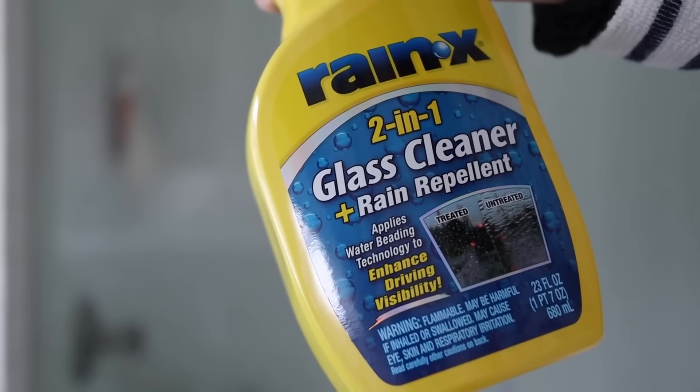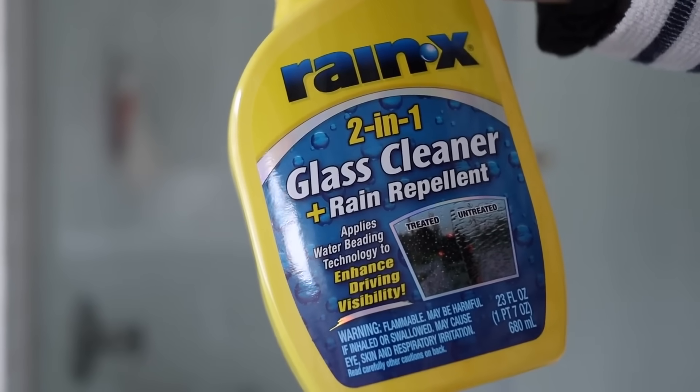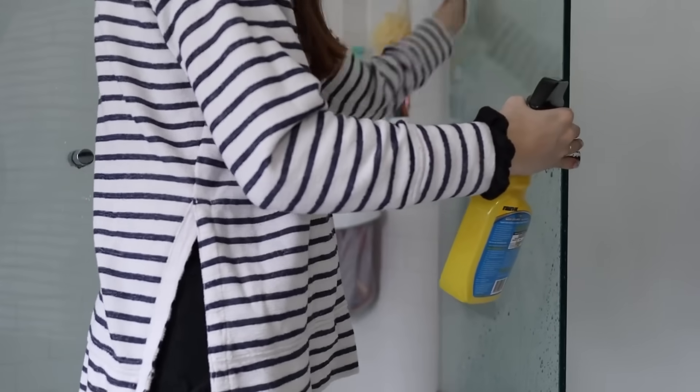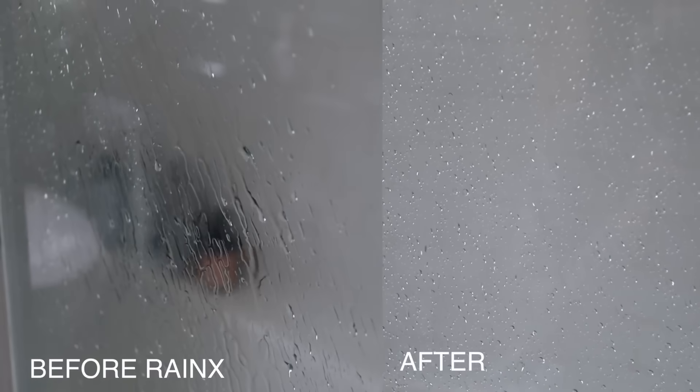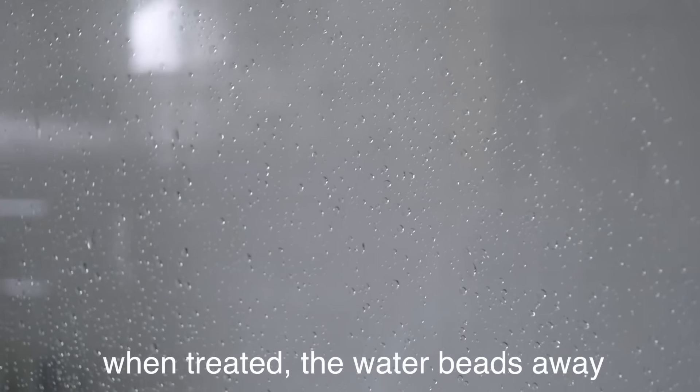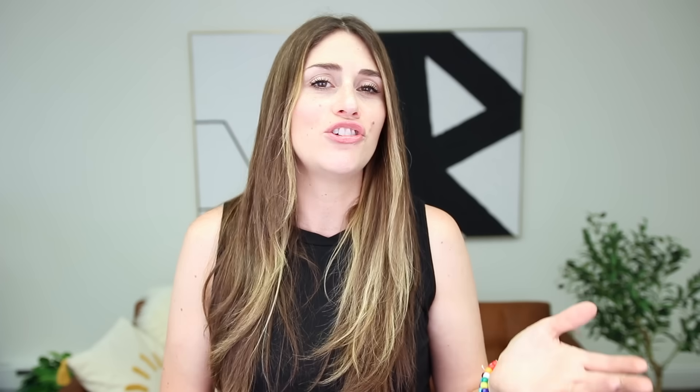While we're in the shower, if you have a shower with glass doors, one of my favorite tricks is to use Rain-X on it. Rain-X is obviously for your car — you use it on the glass to help the water bead up — but this works great in showers too because it's going to help the water bead up so you're less likely to get water spots once the water dries. You can always squeegee your shower after use, that's really the best practice, but if you have children or guests or husbands that maybe aren't going to do this, Rain-X is a great way to help prevent those water stains.